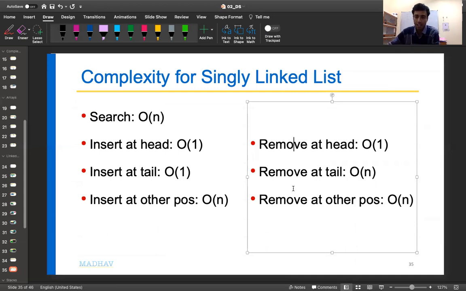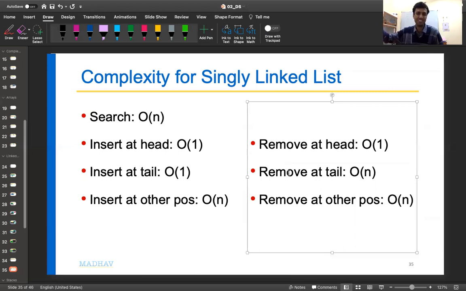Now remove at any other position. If I first have to go to that position, which means I have to do n steps, that many nodes I have to traverse. That is why the complexity is of order n. Now removal at tail. This looks strange. Why should removal at tail be of complexity n? Because you have the pointer to the tail, you just have to remove that.